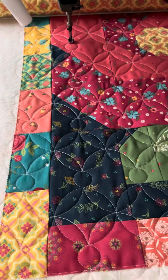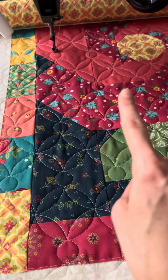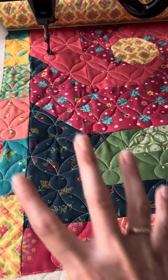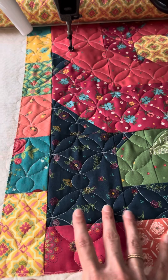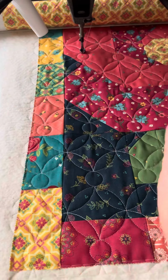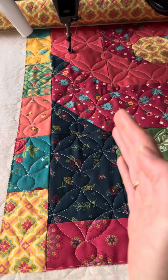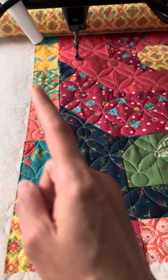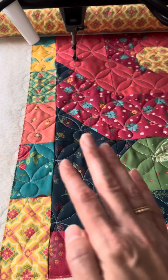Okay, and one thing I also want to note is I know a lot of people like to quilt left to right and then right to left and quilt out a whole section. I have found, especially when designs need to touch like this, it's best to quilt out left to right, left to right, left to right, because the shrinkage is going to be different. If you're quilting left to right and then right to left and then left to right and then right to left, it's going to throw that off.